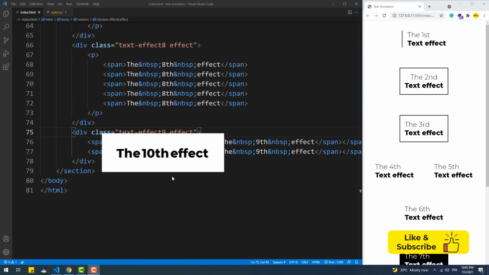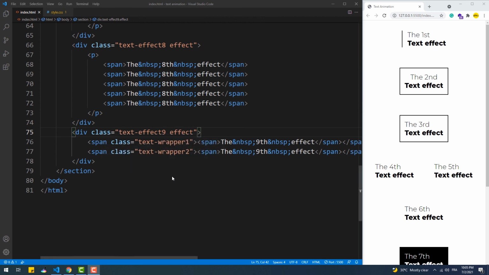The first is a simple scale down animation, and the second phase is again another usage of the overflow property.